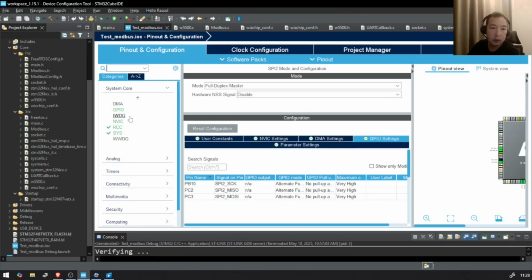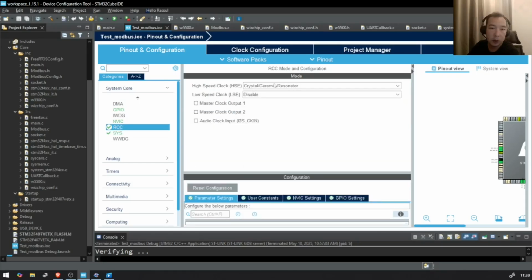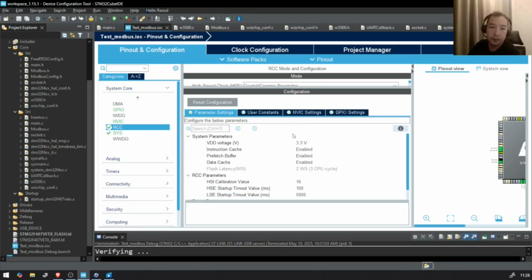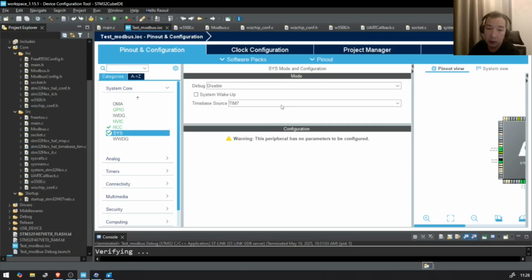And first of all, I connected an external ceramic resonator to my chip. I'm also using FreeRTOS in this project, and actually it's related to the Modbus library. The Modbus library uses its own prepared tasks, and for the RTOS we should give it a time-based source. In that case, we are using timer number 7.